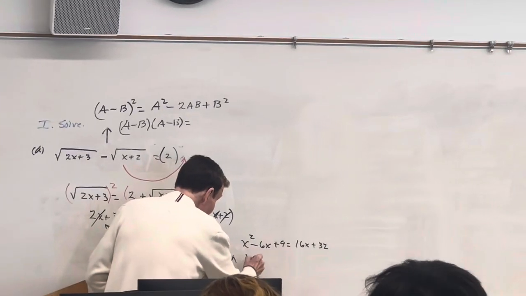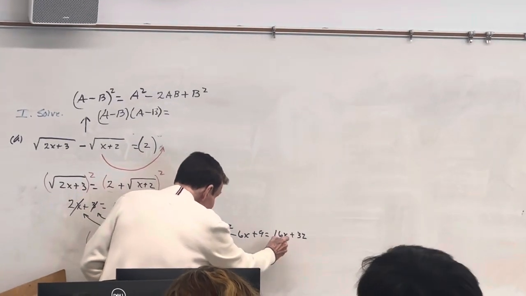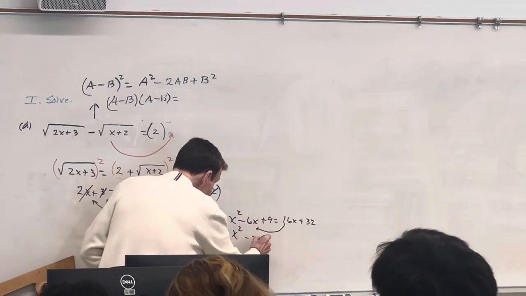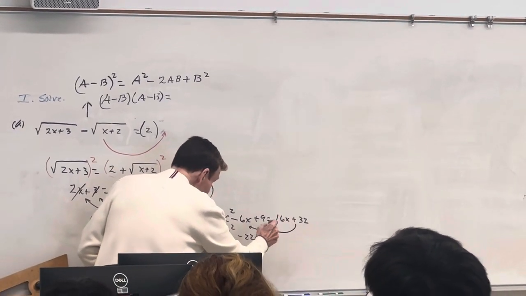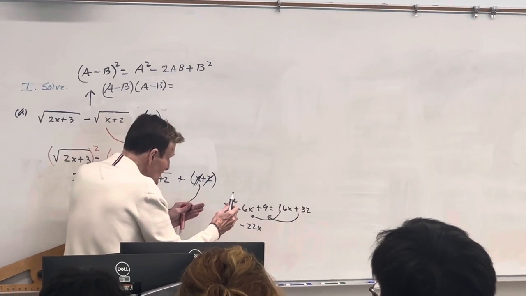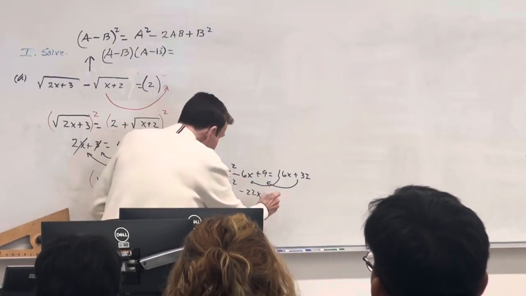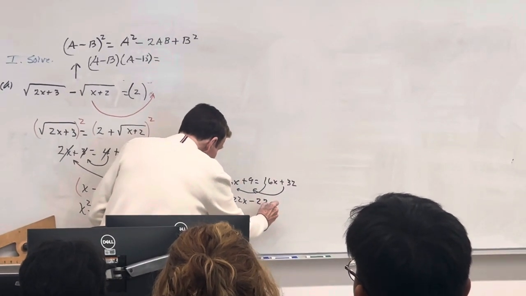Let's put it in standard form. That means x squared is moving 16x over by subtracting 16x. Move that 32 over, and hope we do not make a mistake. 9 subtract 32, guys, help me out. What's 9 subtract 32? Maybe negative 23?